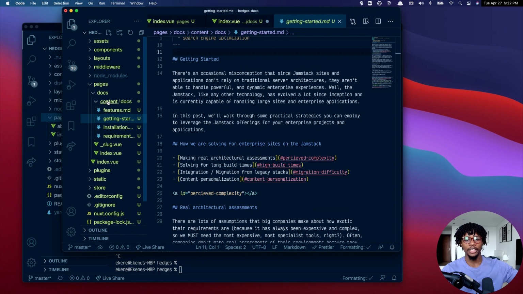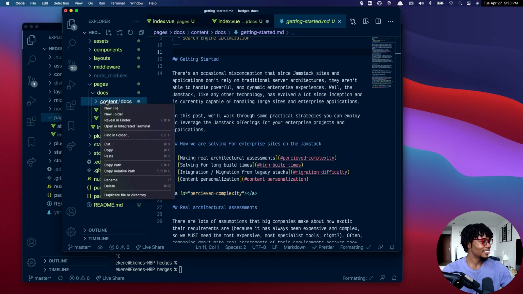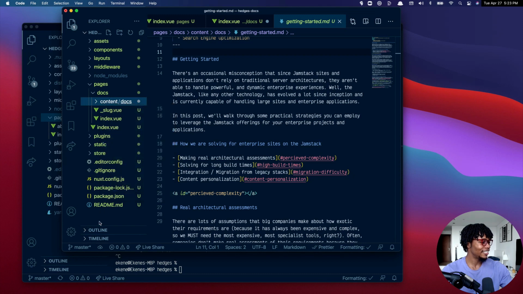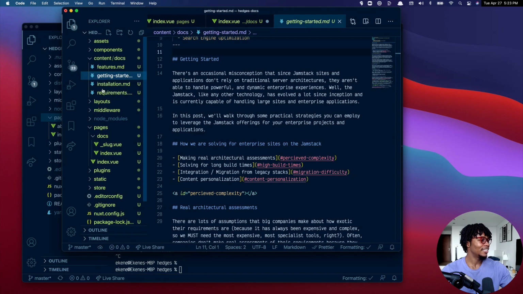This will all get very clear to you if you're not familiar with the Nuxt content module. I'll put a link in the description for you. So now that I have the content, I'll come back to my pages directory. Oh no, this is in the wrong place. I'm going to cut this out entirely, and then I'm going to paste it outside the pages directory. Fantastic. Sorry about that. I didn't know I was in the pages directory.